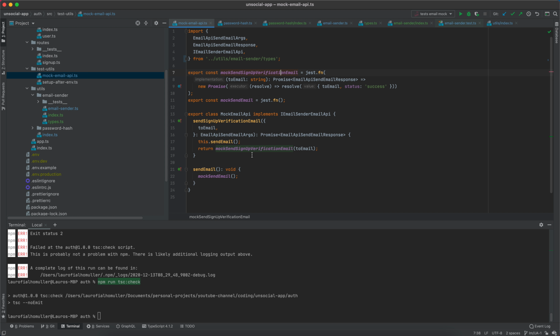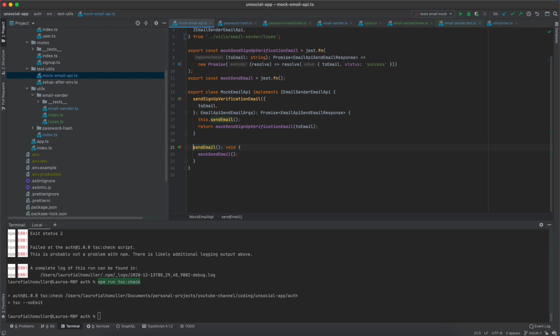So this method of sending emails should be a private or protected method because we don't want this to be accessible from the outside. And as you can see, here it is being accessed from the outside. So this is something we will change now in this video. The send signup verification email is definitely something that we want to allow the external world to see, but the internal method, how exactly we send emails, they don't need to know about that, right? They need to access only some specific methods that allow to send specific emails, but not really the general method.